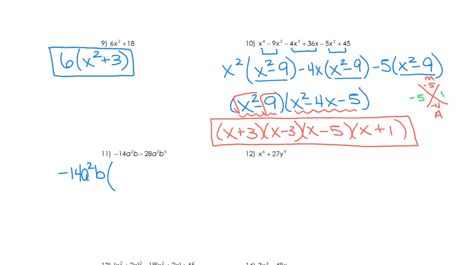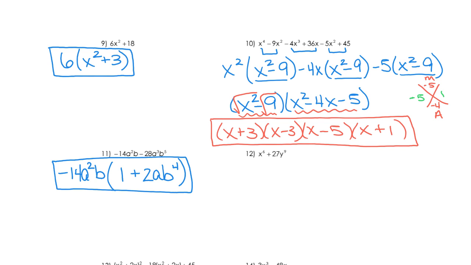That seems to be the same first term up there. But remember, when you distribute, you have to be able to get it. So what do you have to multiply inside by so that you get that term? And the answer is a 1. Okay. The minus is pulled out, so this needs to be a positive. And it needs to be a 2 and an a and a b to the 4th. Close it up. And that factor cannot be factored again, and so this one is finished.